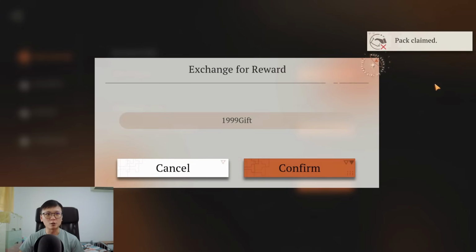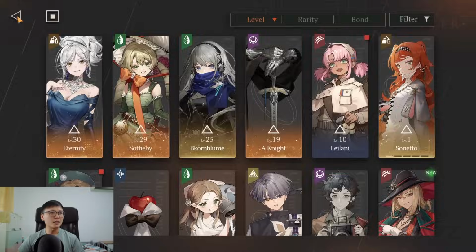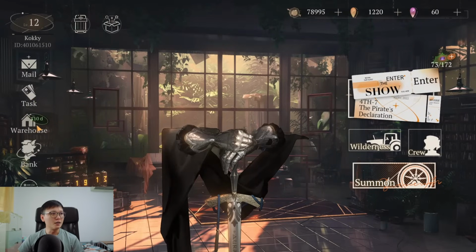Then claim the pack. This is going to give you a lot of experience. I think 1999 in particular gives you 19,000 EXP. That is more than a couple of levels. Next thing I want to talk about is going to be the wilderness.